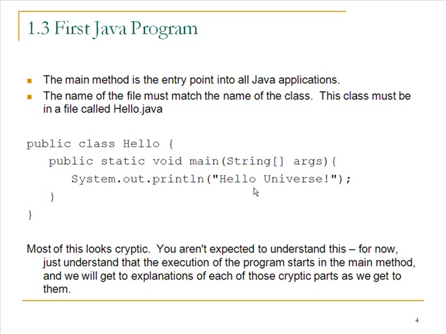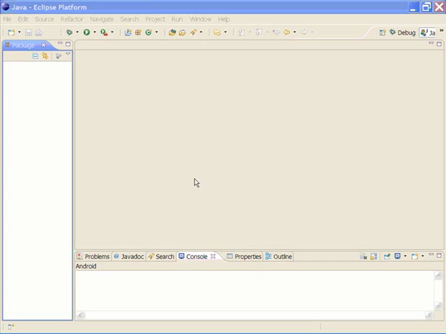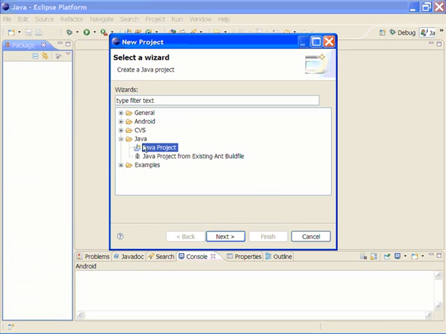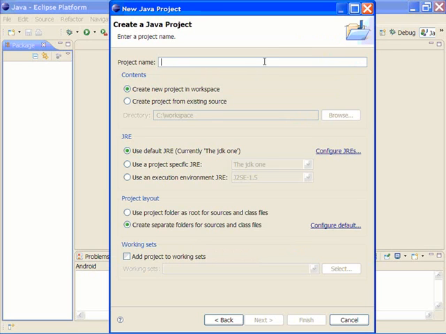Let's write this small program, and it will be a good starting point to have something running. Okay, so here we are in the Eclipse environment, and we're going to make a project from scratch. All Java programs in Eclipse have to exist in an Eclipse project. So let's do File, New, Project, and we will pick a Java project. You can give this project any name you want.